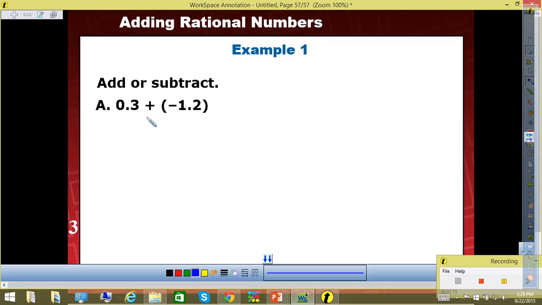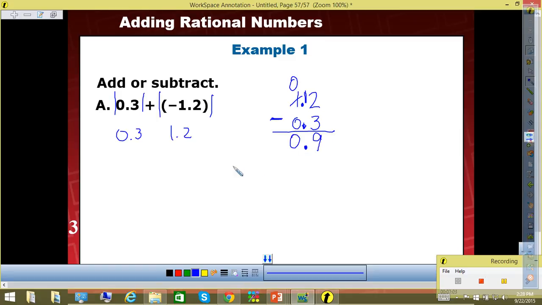I'm going to write these vertically. I start with the biggest absolute value. Which is the biggest absolute value? 1.2. This is 0.3. El valor absoluto más grande es el 1.2. So therefore, I'm going to write 1.2 and then 0.3, and we align the decimals. Alineamos los decimales. Are we there so far? Are they the same sign? No. Therefore, we're going to subtract. So, can 3 take away from 2? No. This becomes a 0. This becomes a 12. Can 3 take away from 12? Yes. That becomes 9.0.